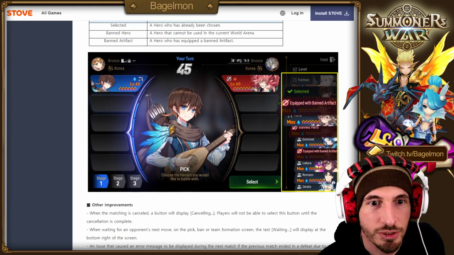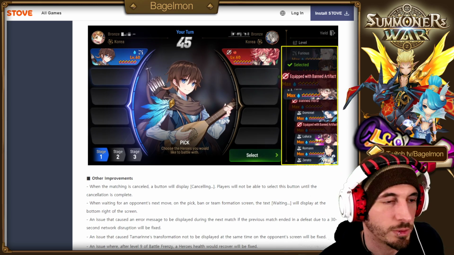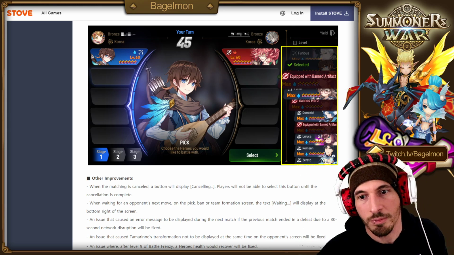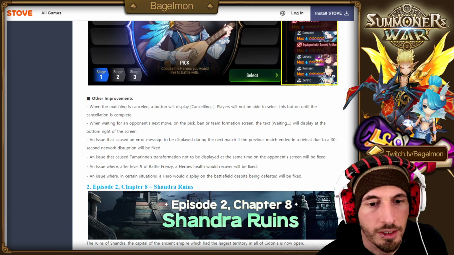They made it a little bit easier to visually understand why some of the units are not able to be picked based on the equipped with banned artifact. Like, oh, okay, so some of these things are banned, some of these things are equipped with banned artifacts. I can't use that.